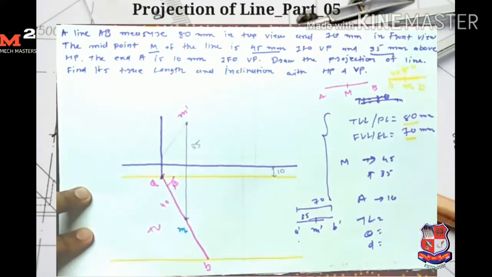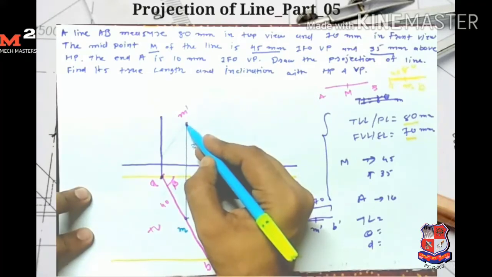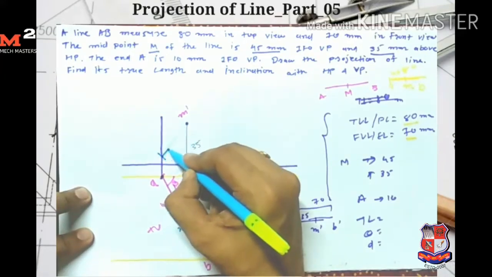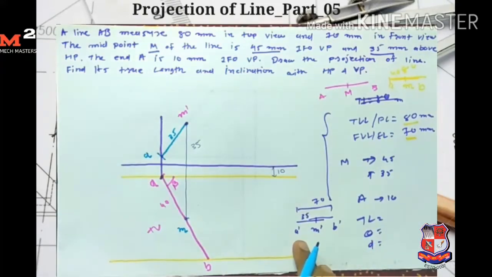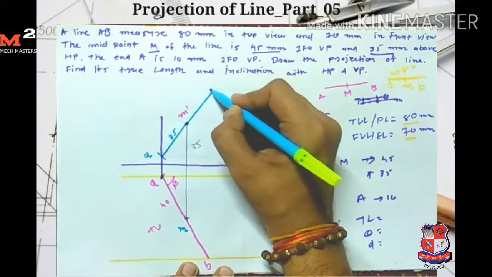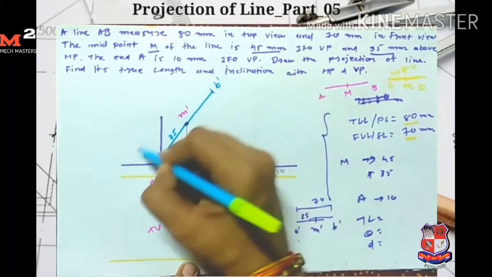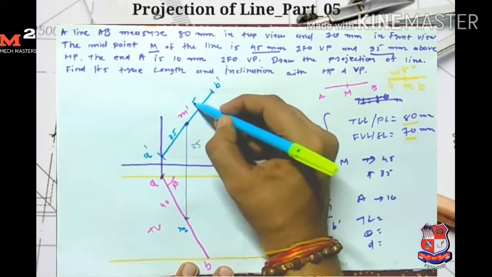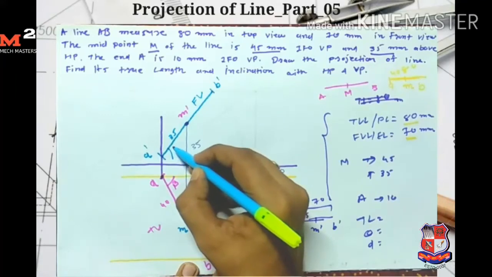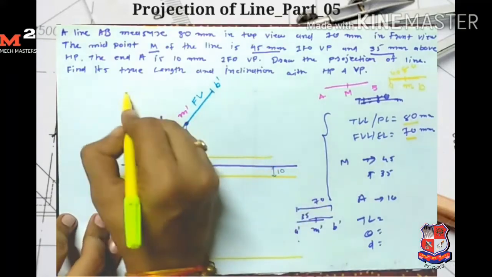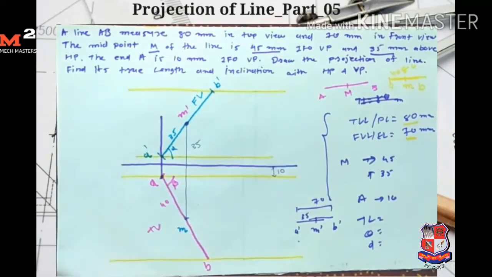So I take M dash as a center and 35 mm as a radius. I draw one arc which intersects this vertical line here. Now the total front view length is 70 mm, so from the M dash point I take 35 mm here, and here I get my point B dash. Here is the A dash point. So this A dash B dash is my final front view and the angle made by the length is the apparent angle alpha. Here I first draw the locus of A dash and the locus of B dash, so now we have all four loci.